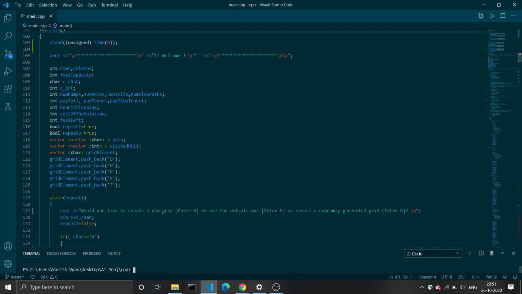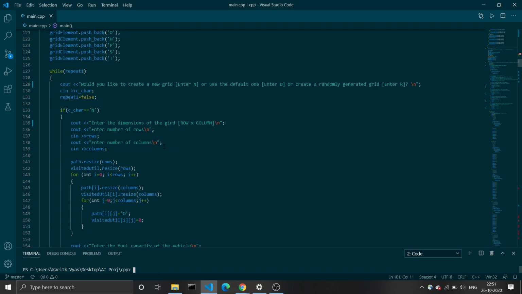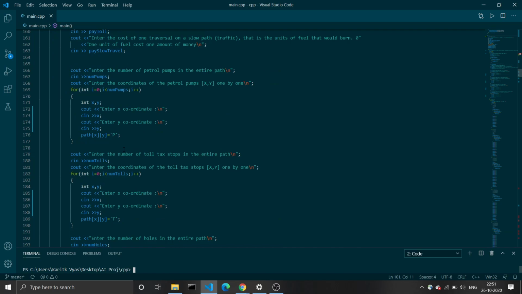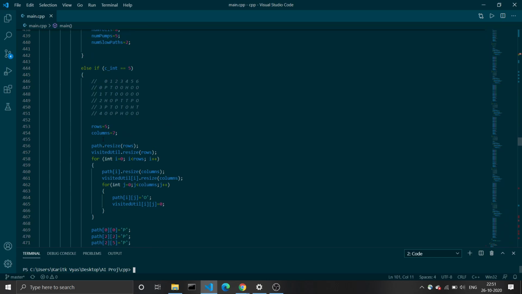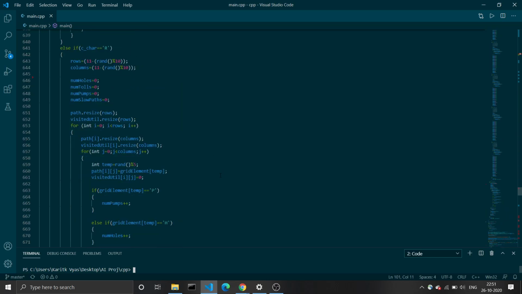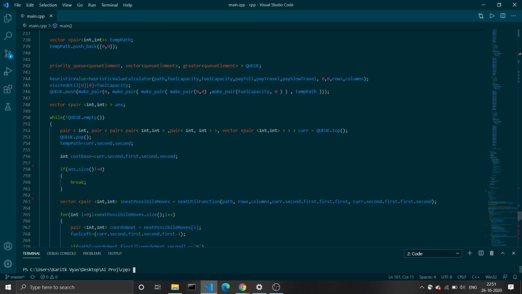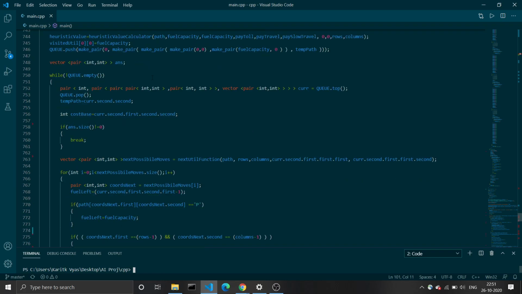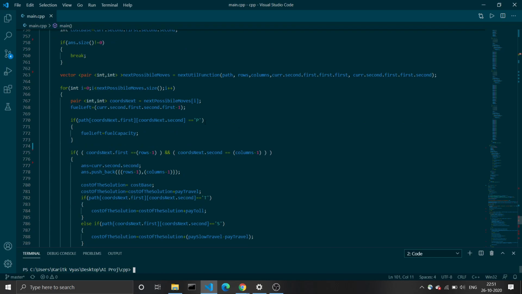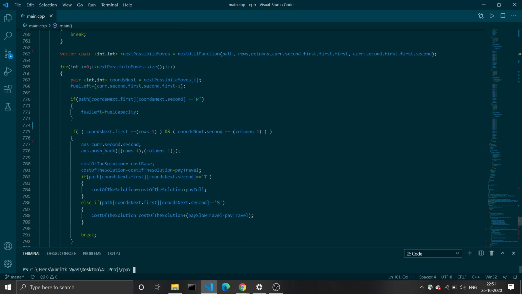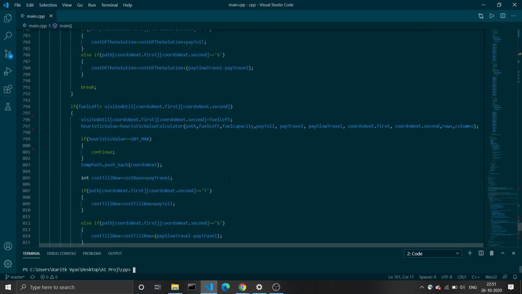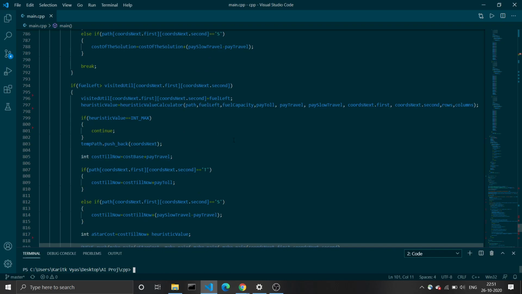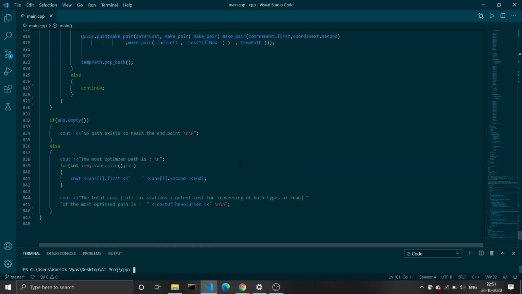It is working perfectly fine, and this is the code, and I'll be describing the code a bit in the other video. We are taking the input through the three formats over here, and here is the priority queue, and this is basically A* implemented. We make the addition to the cost functions, and finally check whether we have reached the goal state, then terminate, and return the goal, the path along with the cost of the solution.